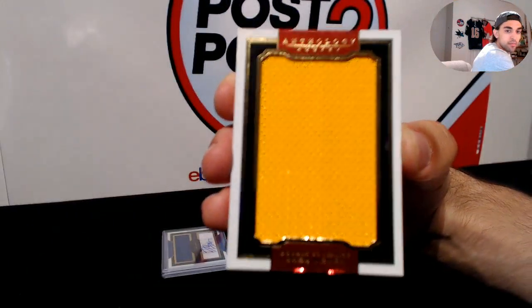All right, now for some dual autos — we'll see who we have. We have a random between the Ottawa Senators and the Vancouver Canucks — Matt Pumple and Bo Horvat. Matt Pumple on top and Bo Horvat at the bottom. Dual autograph, to be randomized — so that's our first random.